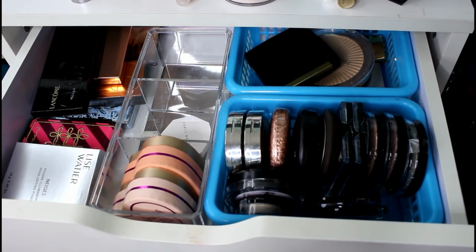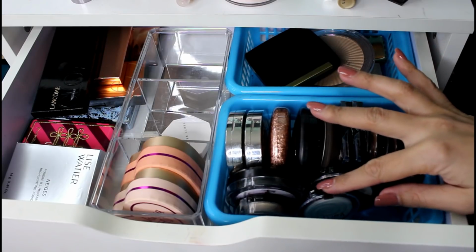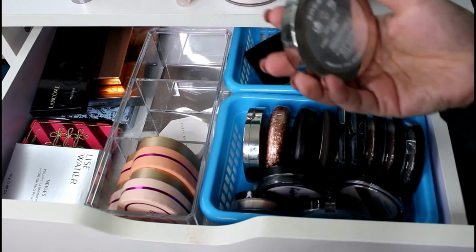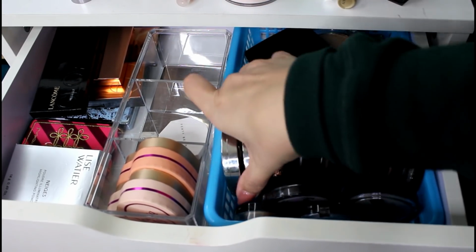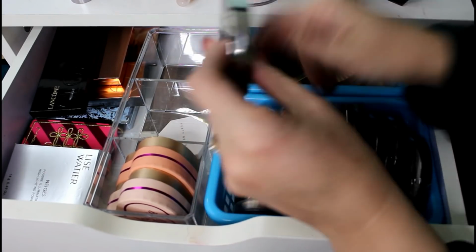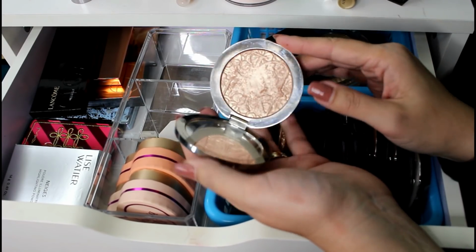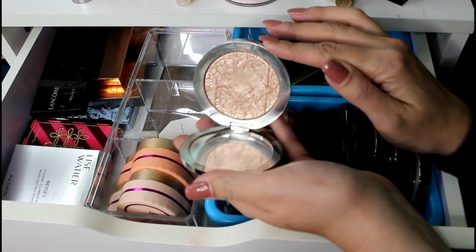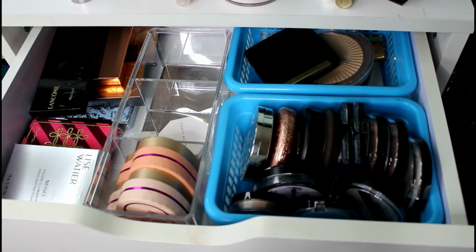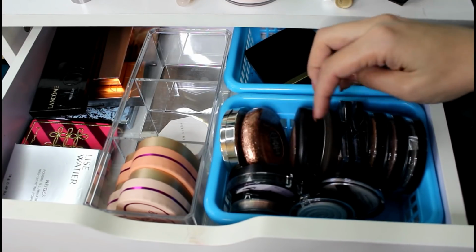I think I already pre-decided that when I was thinking about filming this video, I already kind of pre-decided which highlighters. They just came to mind first, and I just really want to enjoy myself, so we're gonna take 002 from Dior, just one of my favorites of all time. I don't know what I was just saying, but anyways, we're taking 002 from Dior. One of my favorites of all time. So that's coming. Now, second option, I don't know what I should do.